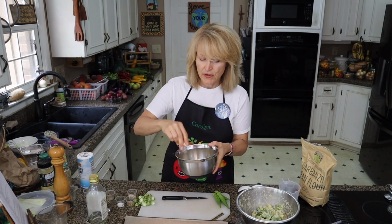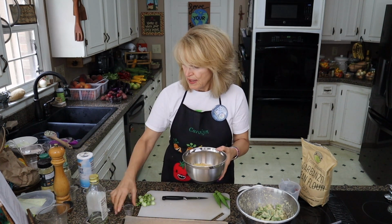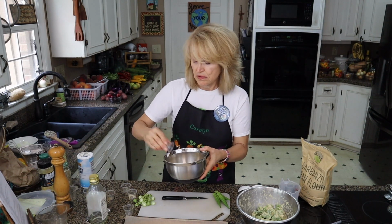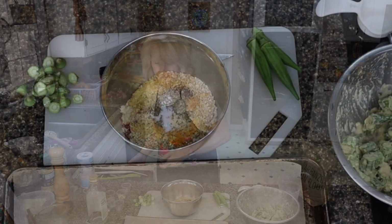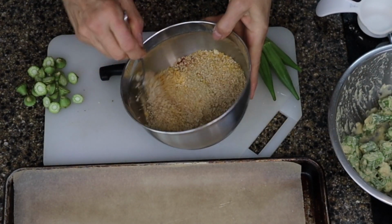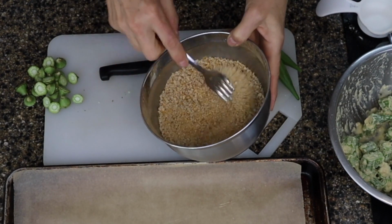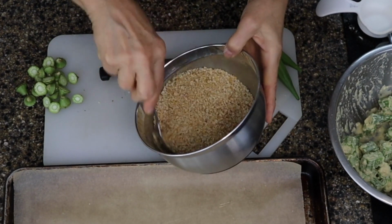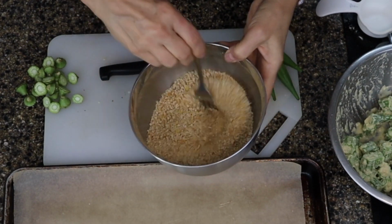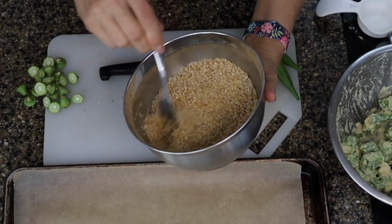And then we have 1/2 teaspoon of garlic powder and 1/4 teaspoon of onion powder, and 1/2 teaspoon of dried oregano and just a little pinch of sea salt. Okay, so let me grab the fork, and we'll get that all stirred up to make our breading. There we go. Nice dry breadcrumbs with lots of good seasoning.